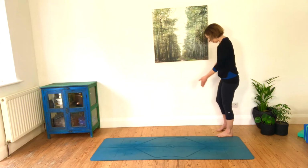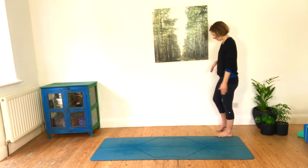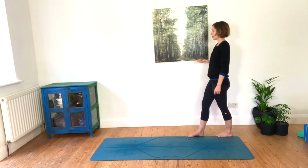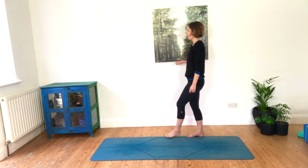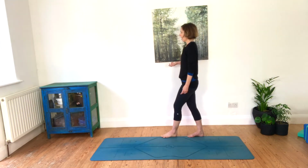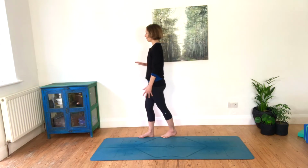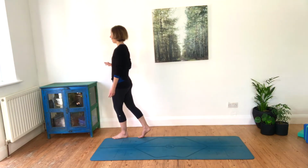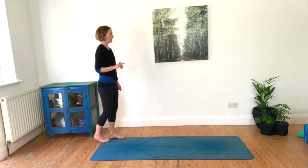So the foot that's half on the mat will be able to feel two different surfaces, one a little bit higher than the other. And see if you can bring the other foot onto the edge of your mat or rug, and then you're just going to slowly walk down, leaving some space between each foot. And you can probably notice your feet feeling their way, trying to find the edge there. And then when you get to the end, just turn around and walk your way back.